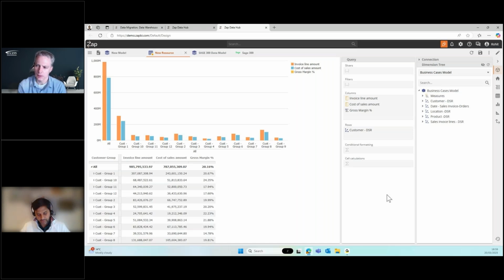Yeah, sure. So we encrypt the data. So anything we pull, we encrypt the data. We only pull. So we are a read-only tool. We pull data from Sage 300, and we only use data that you see on the report. So we don't pull every single thing that you have on Sage 300. So you have control over what data you bring in. You have control over the data type you bring in, and you have control over how much data you bring in.